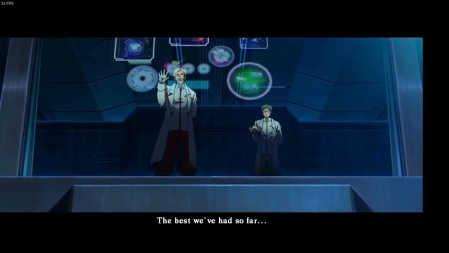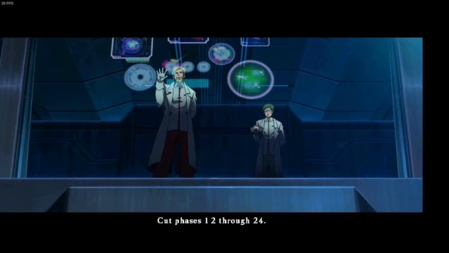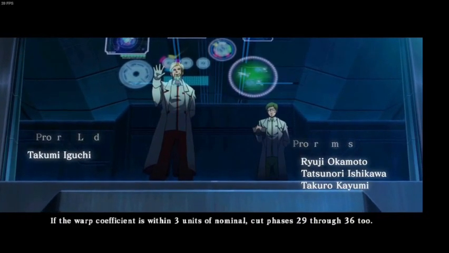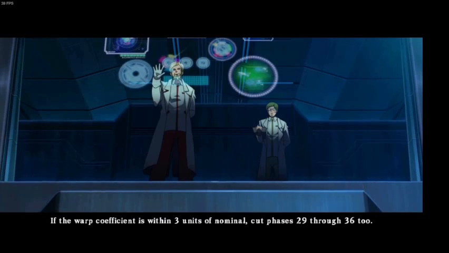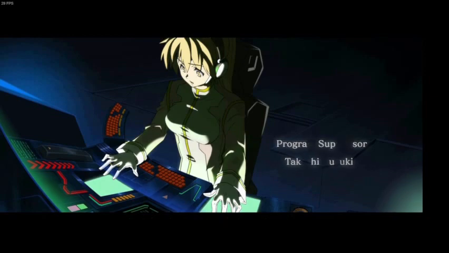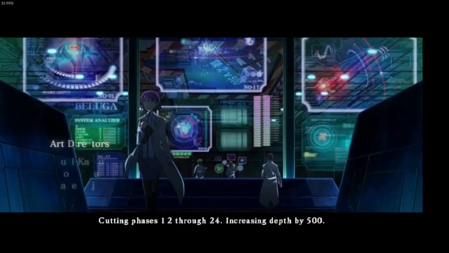Best we've had so far. Cut phases 12 through 24. If the warp coefficient is within 3 units of nominal, cut phases 29 through 36, too. Let's take this straight to the tempering phase. Roger. Cutting phases 12 through 24.